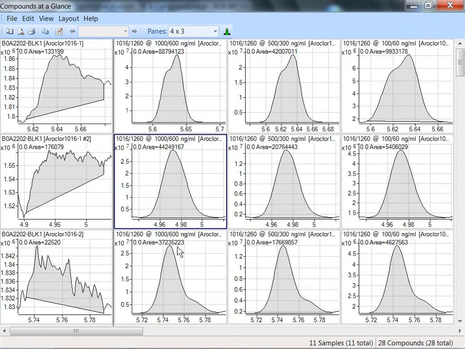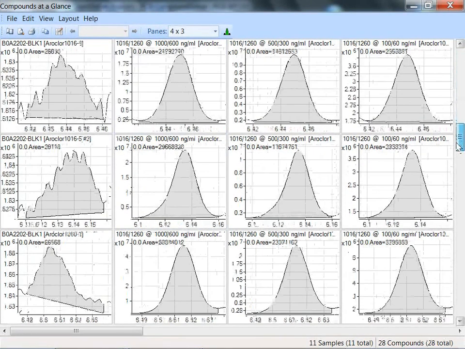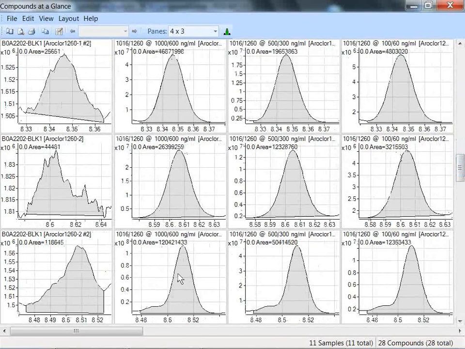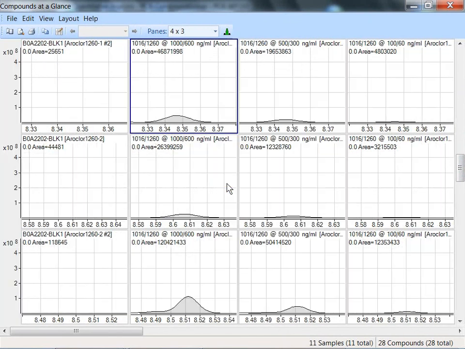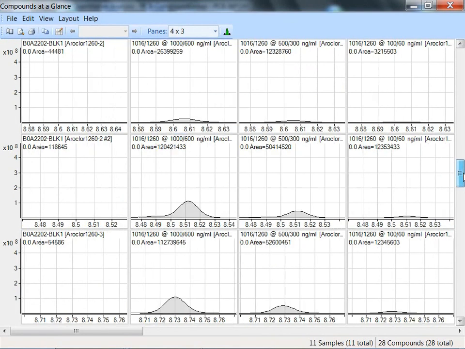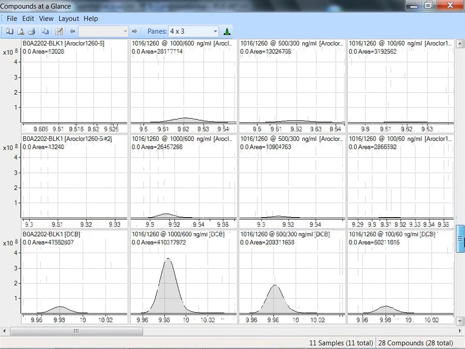Alright, I'll just conclude here by showing you this 2D presentation in compounds at a glance. I've organized this so the blank is in the first column, and I can review all the way down. Each sample has its own column here. Now what I'll do for you is to link the y-axes, and you can see the blank is pretty blank, but I can look across these samples as I move down.